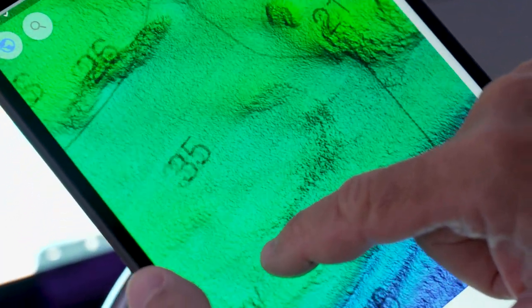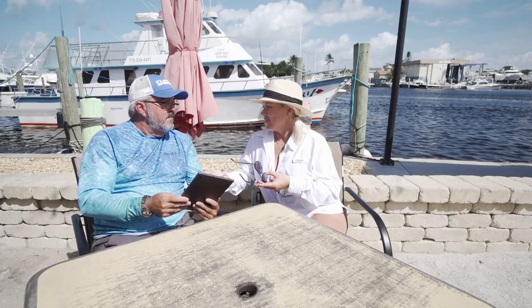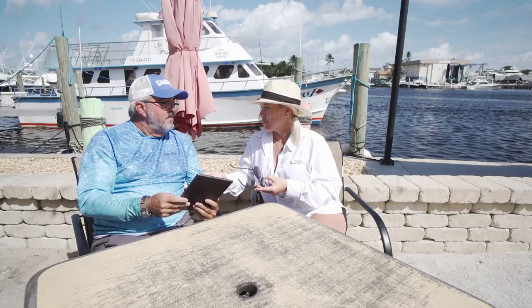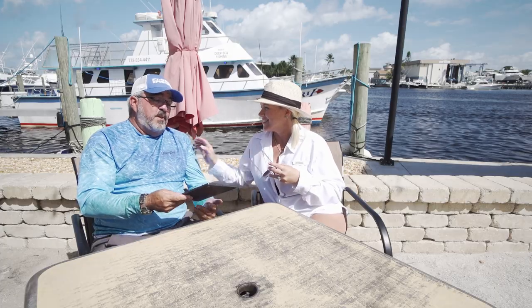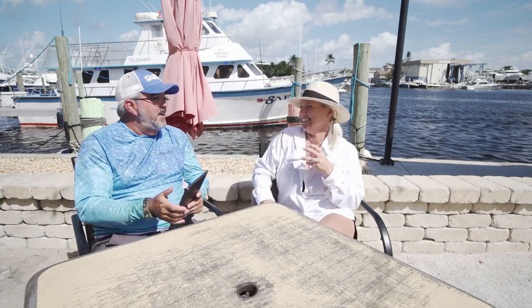And all of that you can do while sitting on the couch with the tablet. That's what's flooring me — the fact that we can see all this sitting here without having to sit on the boat. Absolutely. You do your homework and then you just take it on the boat the next day. I'll let you do all the homework, George. Well, I thought you were going to ask to borrow this for the weekend. Well, I am going to take a picture of your numbers. Oh, that's not going to happen.